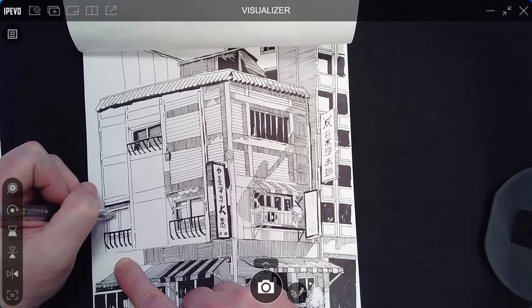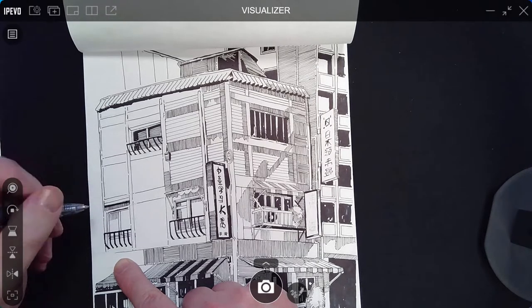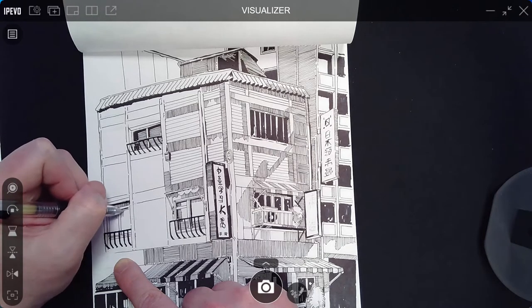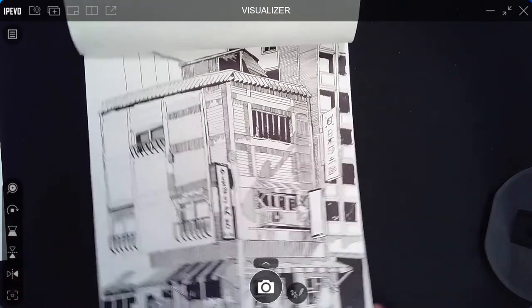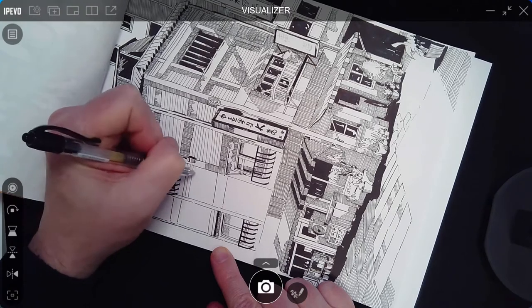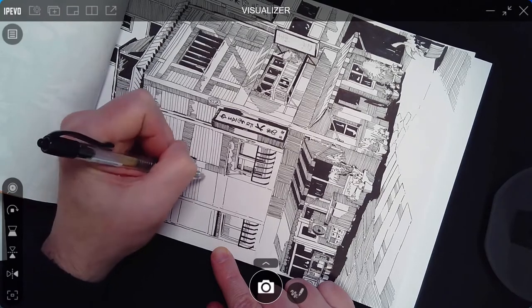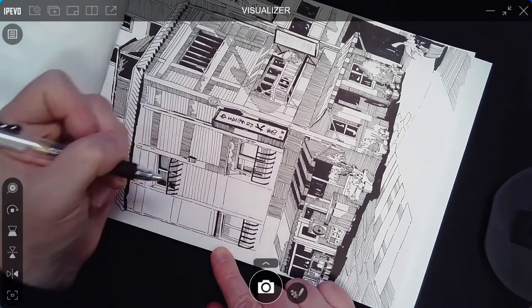Get in with this, you know, thinner G pen. And just hatching here, and I think I'll do quite a bit more of that on this side of the building. Doing this like brick pattern over here.